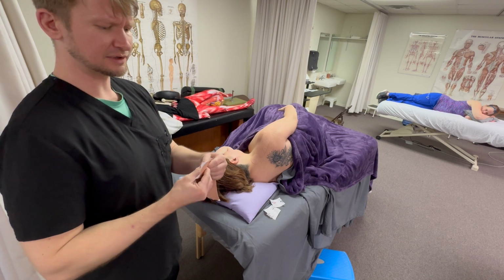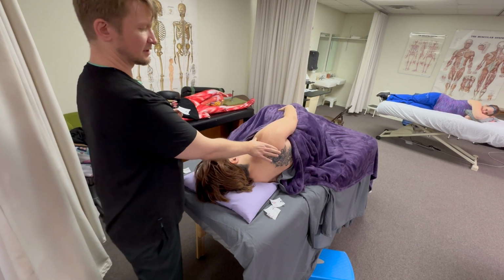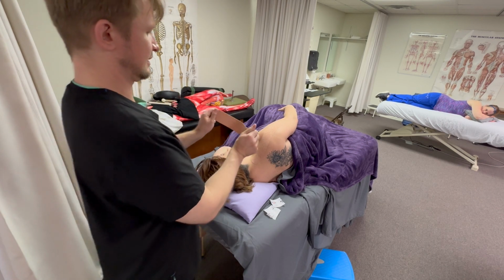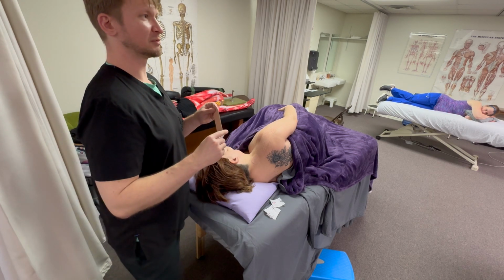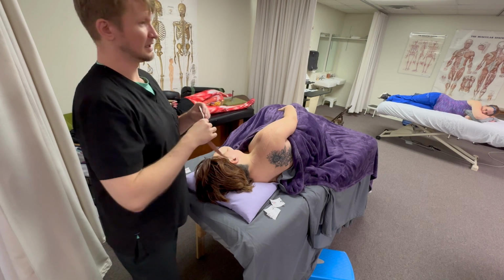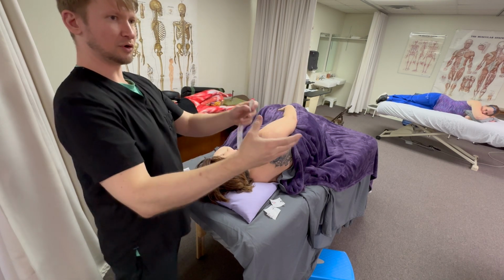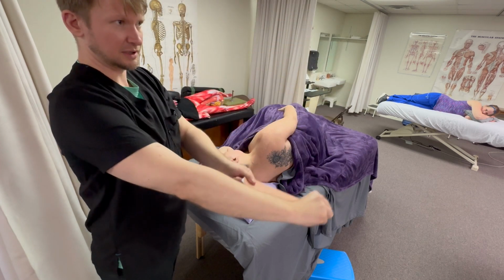This only really works in a few body areas. It works good here because I can stand and go like this all at once. It also works good for when we do the foot. So when I tape the foot, somebody laying prone, I could do the same thing of grabbing the tape and coming straight down.